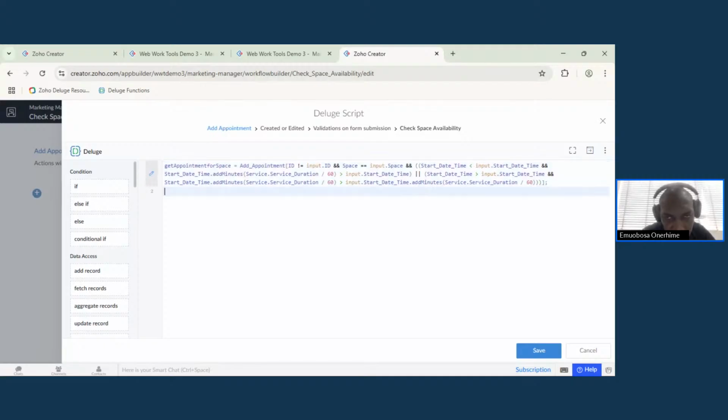Okay. So we will then say that this space is not available.